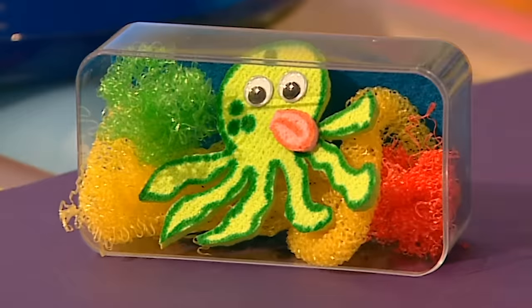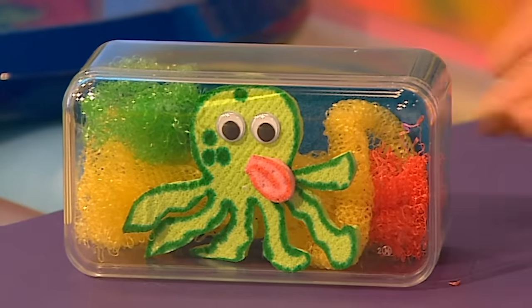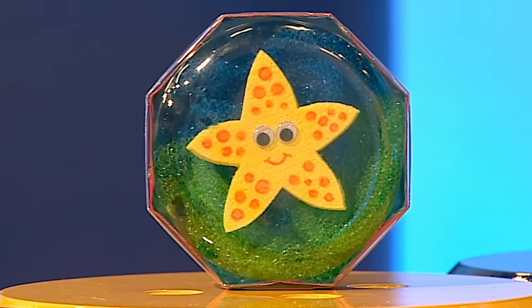Fantastic. Now let's put the lid on. And there we go. Fantastic. But you don't just have to give a home to an octopus. It could be a starfish. This is made using a yellow sponge cut into a star shape.